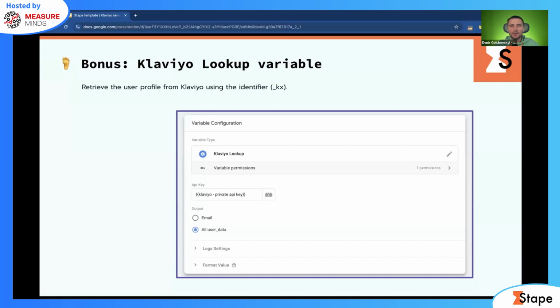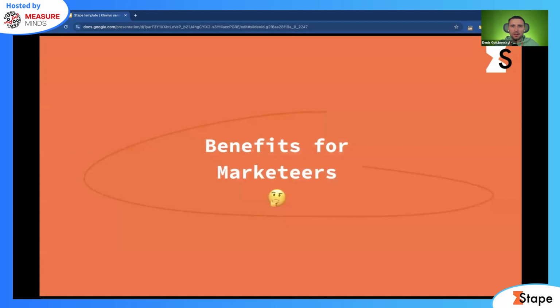This approach works similarly with other vendors like ActiveCampaign, for example. But from my experience, it works really smoothly with Klaviyo. There are no errors from their API. It's very consistent. So yeah, it's a good thing.